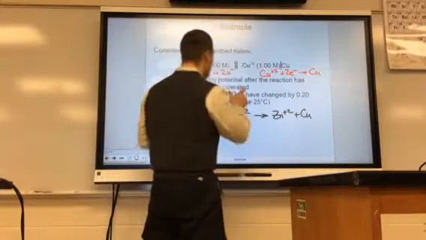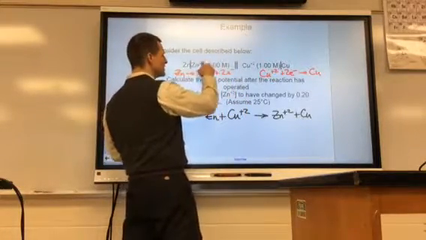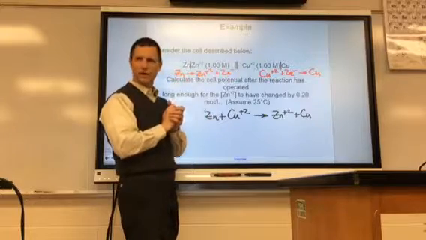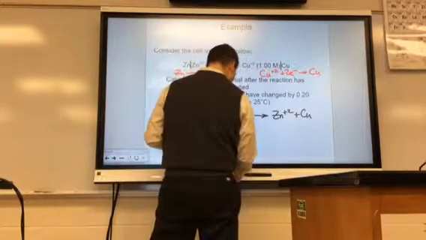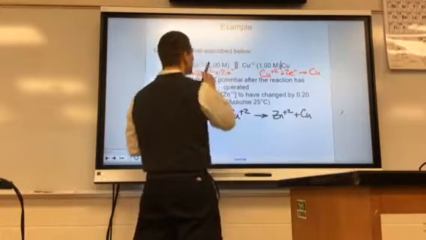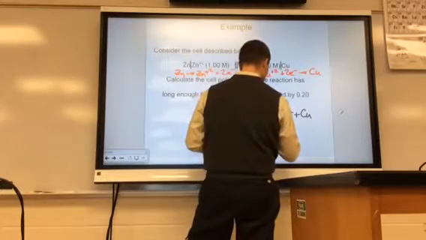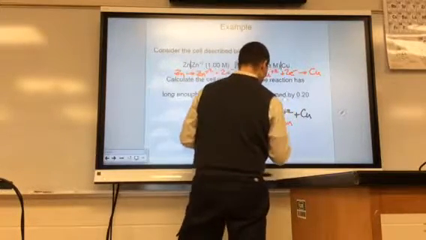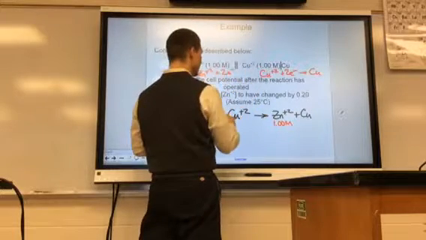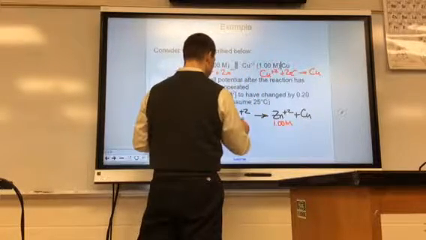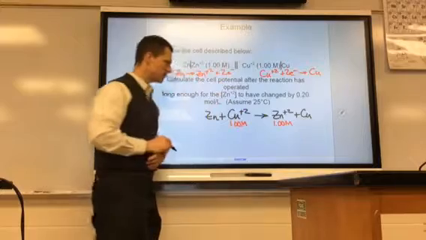Okay, so the zinc ion initially, would we all agree that initially zinc ion has a concentration of 1 molarity? That's not what it is at the end, but that's what it was at the beginning. So the zinc ion is over here as a product. It was 1 molar. The copper ion was a reactant. That was 1 molar at the beginning.